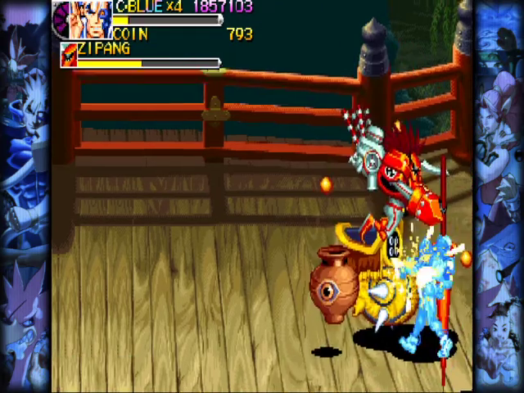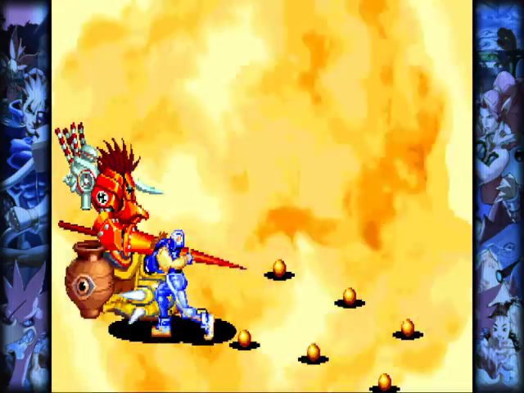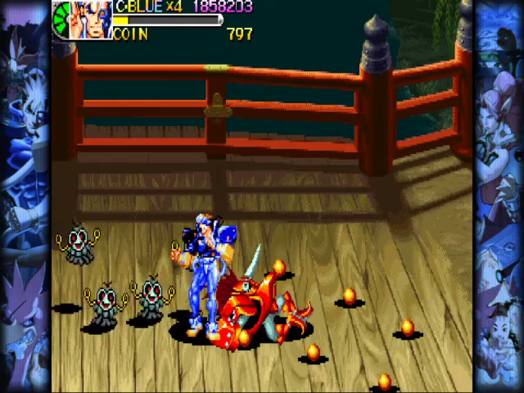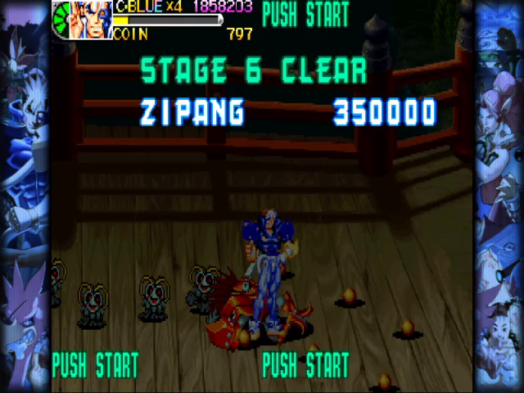Okay, I see what's going on now. I found a special mode. I figured something out. I probably should have figured out earlier in the game. Yay, stage six clear.